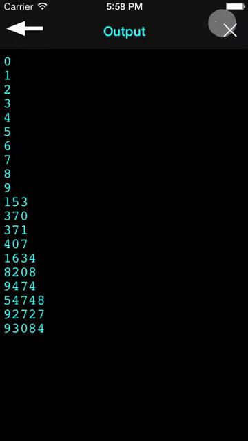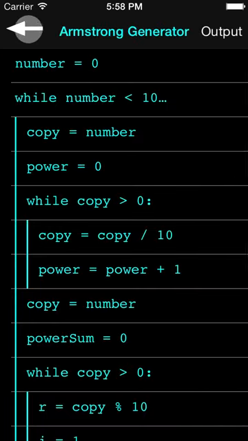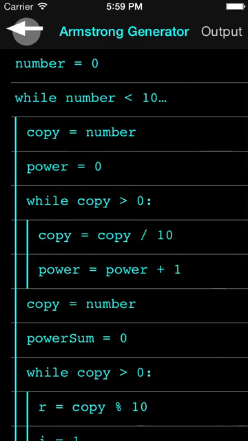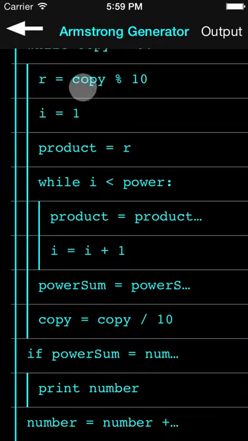So maybe I should make it so that you do have to press this X. You do have to stop the program at some point, because otherwise there's no way to see this once it's done. So I might fix that problem with my app in the future. We'll see, maybe if it bugs enough people and I haven't fixed it yet. Just go ahead and report it if you find it to be a problem, and I might put some time into it.